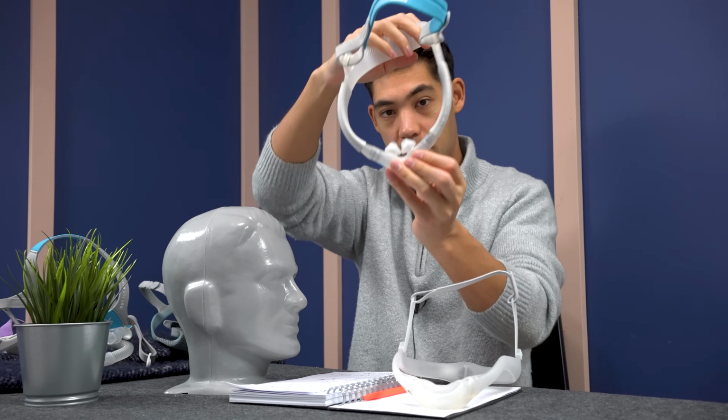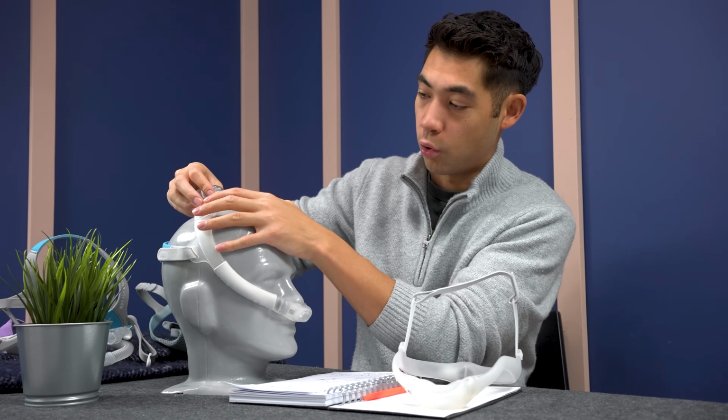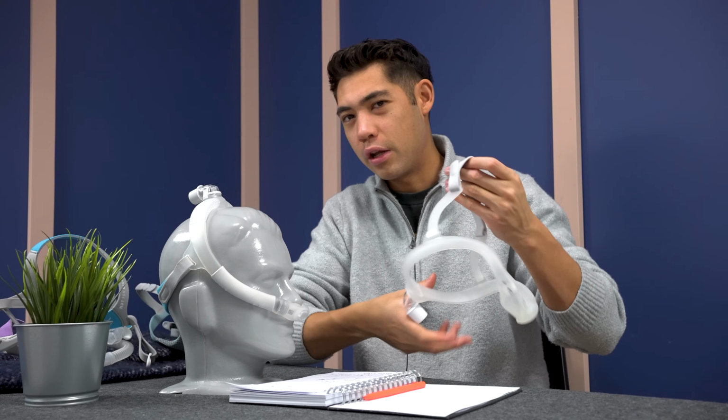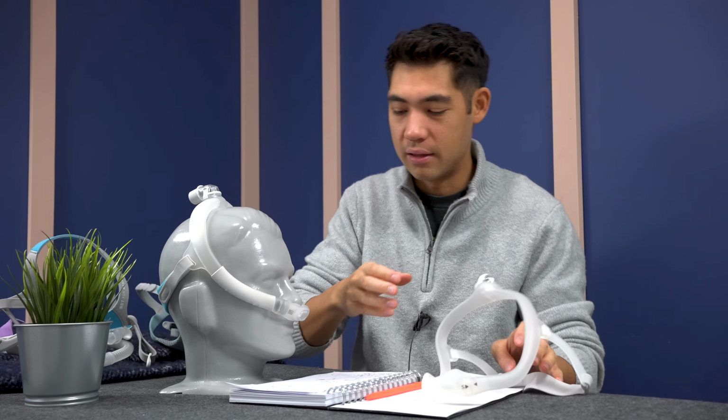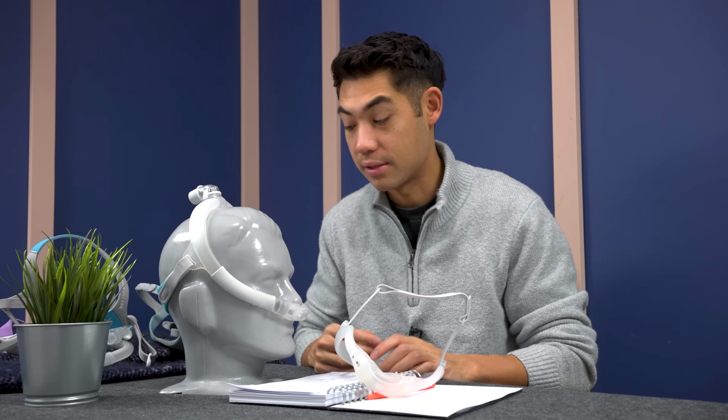The P30i, here's the pillows here. It's a very similar mask, except it has this kind of accordion style, more flexibility there. But I just feel like the Cradle version is better in the Dreamwear and the pillow version is better in the ResMed. So there you have it for the top mounted masks.